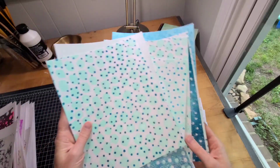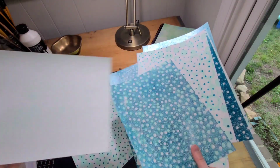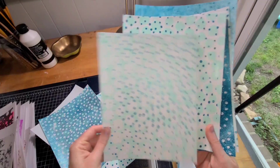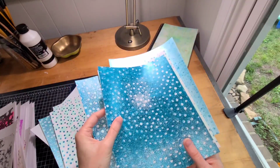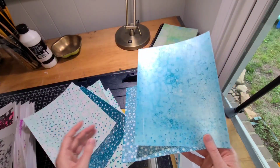And so here's my whole stack. Look at how they turned out. I've got a good variety, and really, I mean, I just used a handful of colors, less than 5 colors, a couple of ghost prints in there that I'll use for different types of backgrounds, but they turn out pretty whimsical and fun, and nice shimmer from those great golden paints that I used that added that extra sparkle.